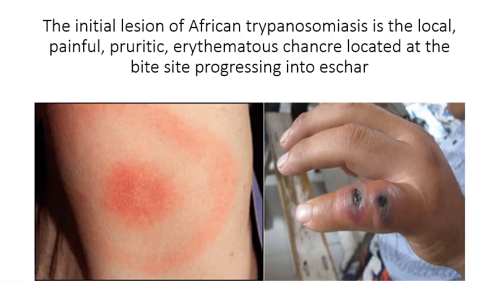What is bad about the Glossina or tsetse fly is that they can trigger eschar formation at the bite site. The photo on the left side of the skin is showing us the initial skin lesion after the patient is bitten by the Glossina fly. As you can see, there is erythema, and the patient will be complaining of pain or sometimes of itchiness. Later on, you will appreciate that the bite site will form an eschar.